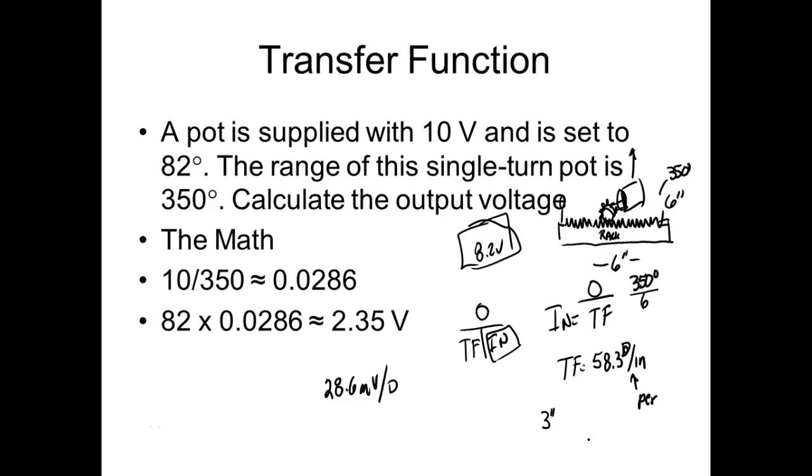Going through it here, 3 inches would be what? And what we're doing is trying to go back and check this math. What would I do here? I take 3 times 58 point. Right. What does that come up to? And then we should be able to multiply it by this, right? And it should come up to 0.5. So that would be going through the whole thing.